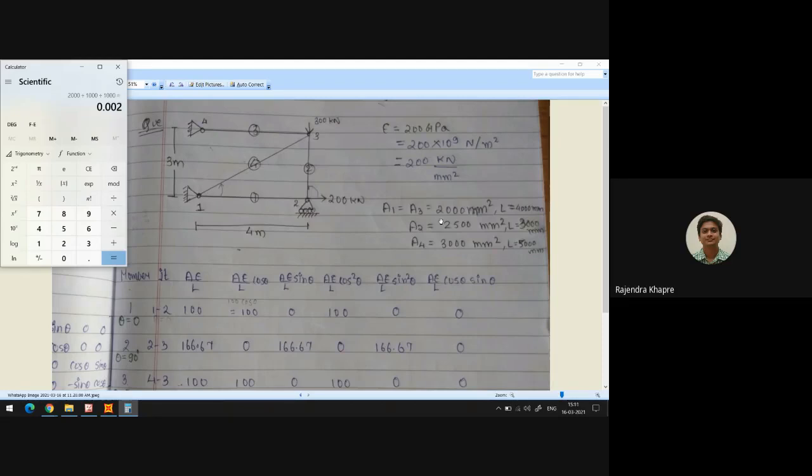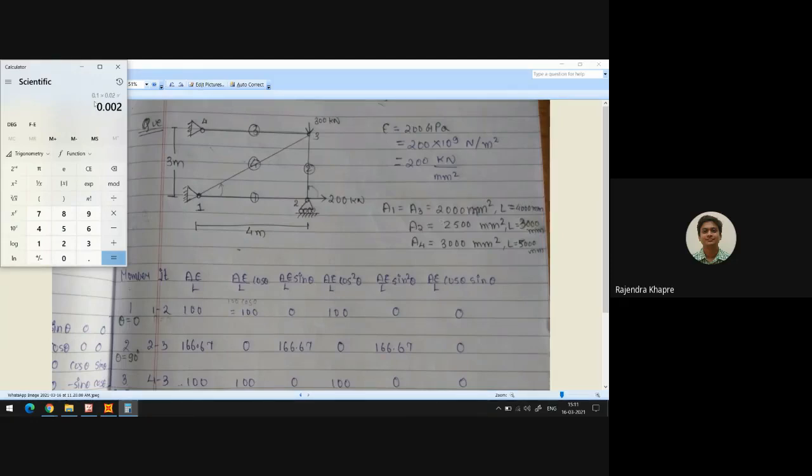Am I right? So 0.02 meter square can be obtained by taking a rectangular cross section of 0.1 into 0.02. What I'm trying to say is, if you take the width of the cross section as 0.1 multiplied by 0.02, this is going to give you the exact cross section area.